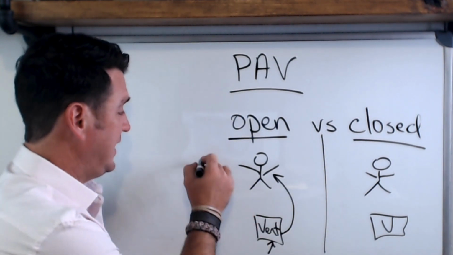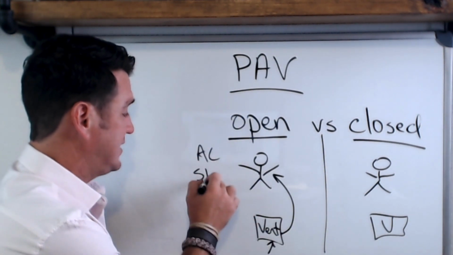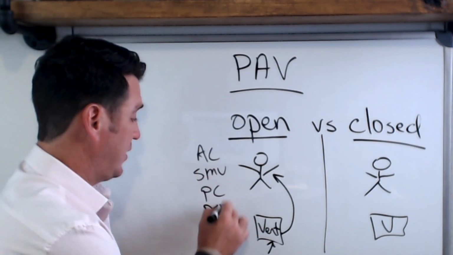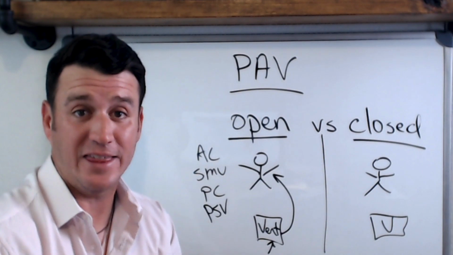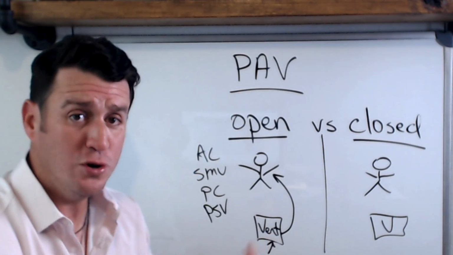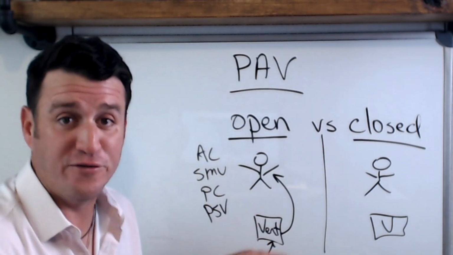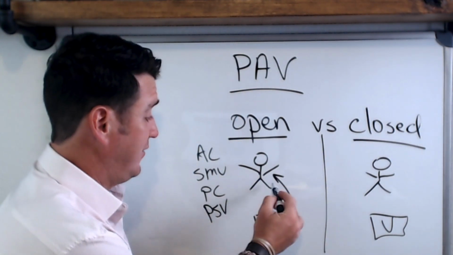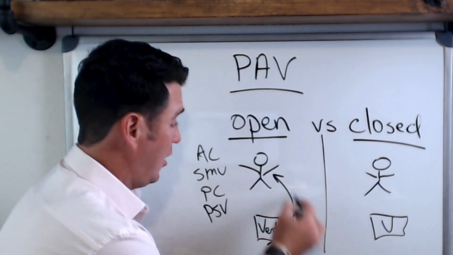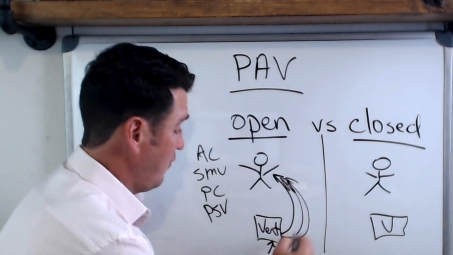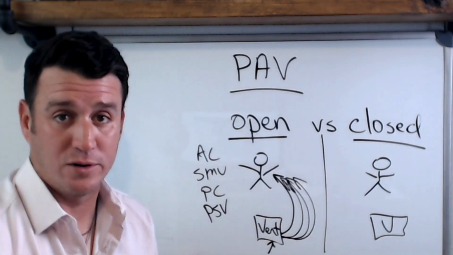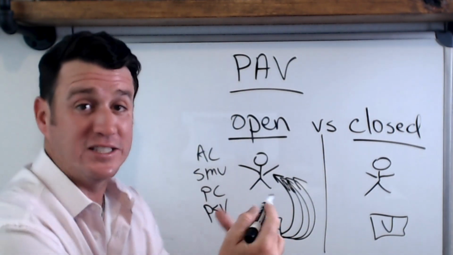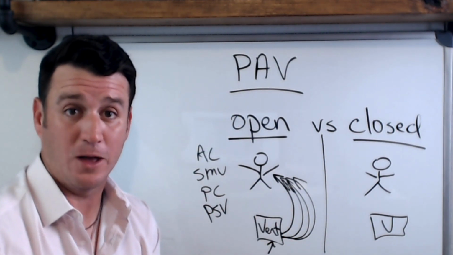So this would be things like assist control, SIMV, pressure control, PSV, pressure support ventilation, things like that, okay? You tell the vent what to do, the vent does it. It doesn't care what happens on the patient side of it. It's going to do the next thing over and over and over. It doesn't care about the feedback it gets from the patient because it doesn't get any feedback from the patient, okay?